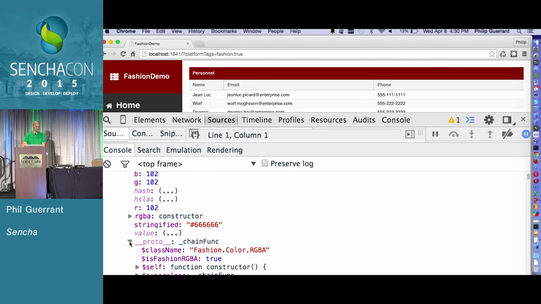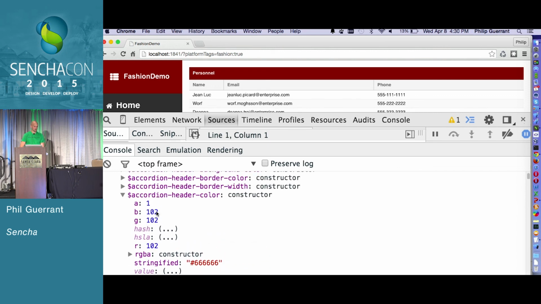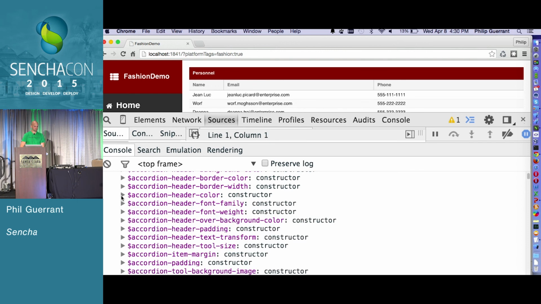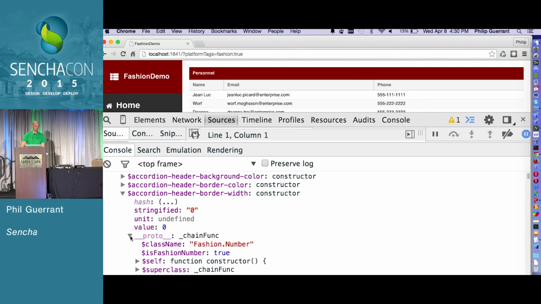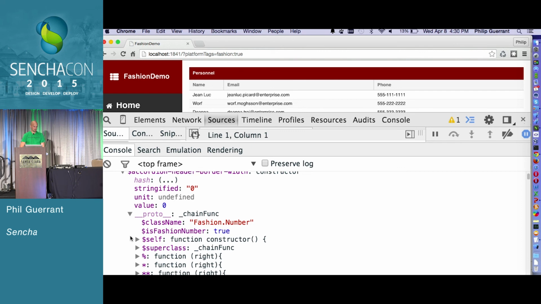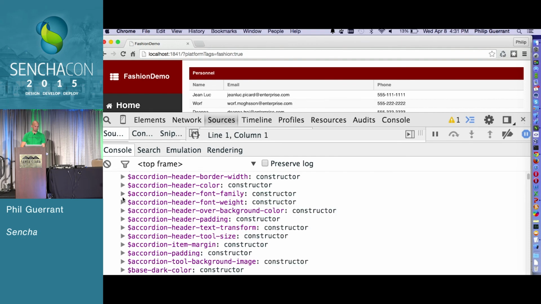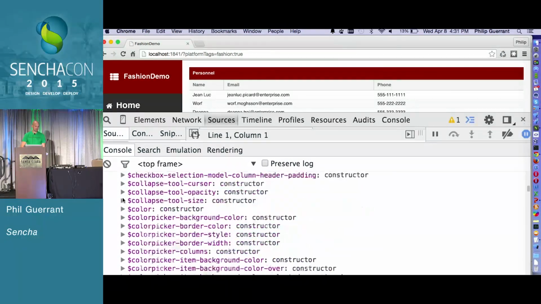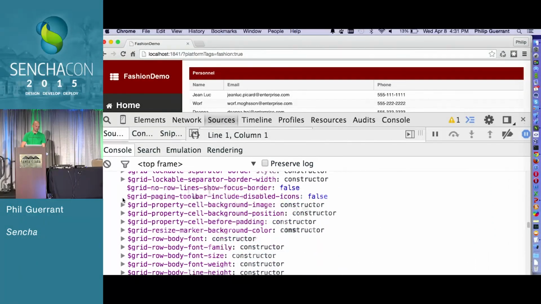If I look at the prototype chain, I can see that it's actually an instance of fashion.color.rgba, a subclass of fashion.color, and I can see the RGB and alpha values right there on it. If I look at accordion header border width, I can see that this one is a fashion.number. Being a wrapper around a JavaScript native type, it's got a value property, a value of 0. And so I could inspect any variable in this manner and see what kind of fashion thing it is.